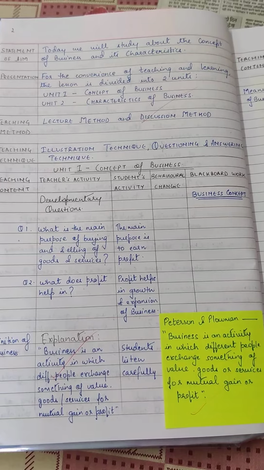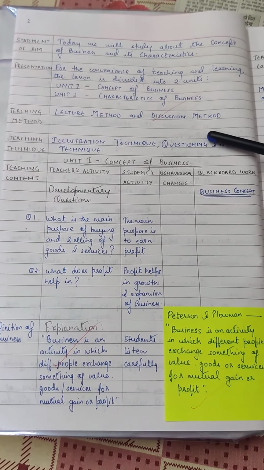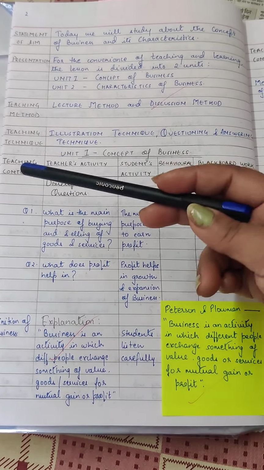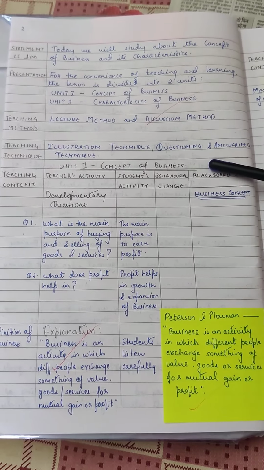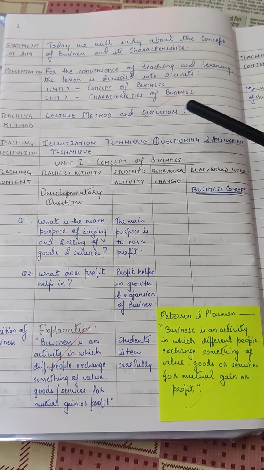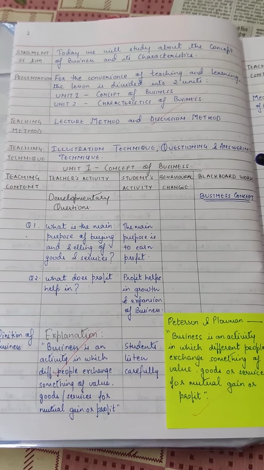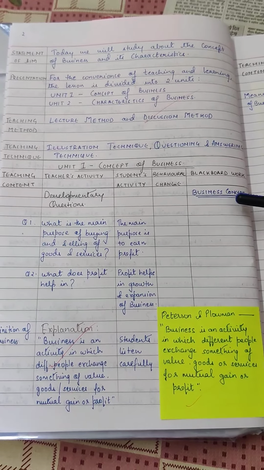Then comes the teaching method. Teaching method used over here is lecture method and discussion method. Then teaching technique is illustration technique and question and answering technique. While using lecture method, we can show some illustrative examples to the students to make the concept clear, and similarly we can ask questions.